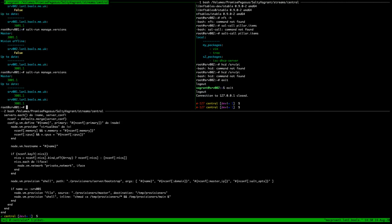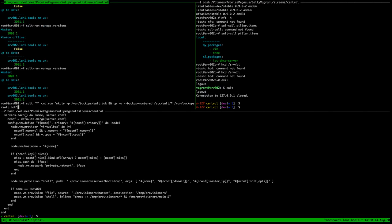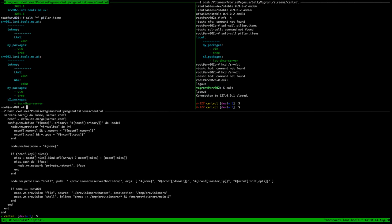So there we go. Okay, so it's worked now. On server 2, everything's up to date now. So the master is at 3001.1 and the two minions are at 3001.1. And it certainly seems to have fixed our problem, because you'll notice that we're no longer getting that warning coming back. That was just the salt runner causing the problem. But if we go back to the pillar items, which if you recall was also coming out with that error, let's see whether it's fixed that problem. Bingo, we're no longer getting any warnings. So it would appear that updating to 3001 has fixed our problem, which is awesome.